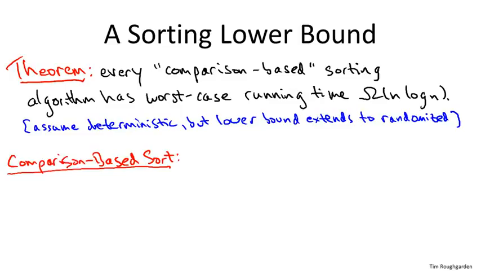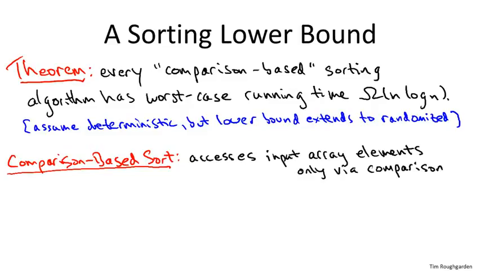So I need to tell you what I mean by a comparison-based sorting algorithm. It's a sorting algorithm that accesses the elements of the input array only via comparisons. It does not do any kind of direct manipulation on a single array element. All it does is pick pairs of elements and ask the question, is the left one bigger or is the right one bigger? I like to think of comparison-based sorts as general-purpose sorting routines. They make no assumptions about what the data is other than that it's from some totally ordered set. I like to think of it really as a function that takes as an argument a function pointer that allows it to do comparisons between abstract data types. There's no way to access the guts of the elements. All you can do is go through this API, which allows you to make comparisons.